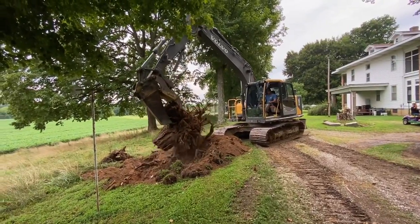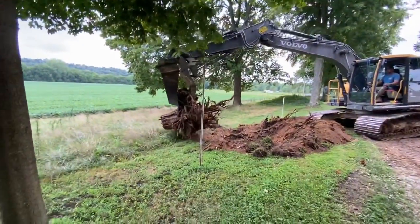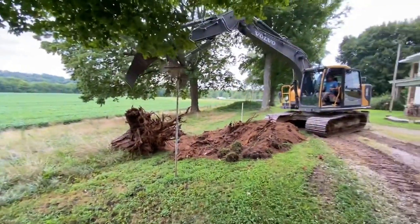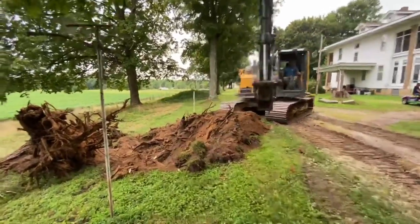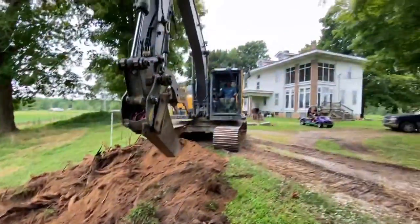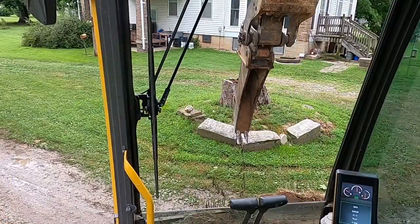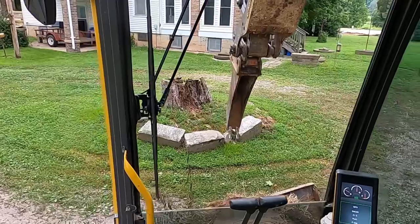Don't hit me with your... Look at that. Roar. Nice. Look at that damage. Like a bomb crater. Yeah, right there did it. That stump was one tough customer.